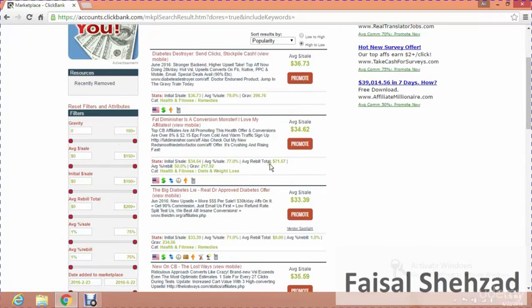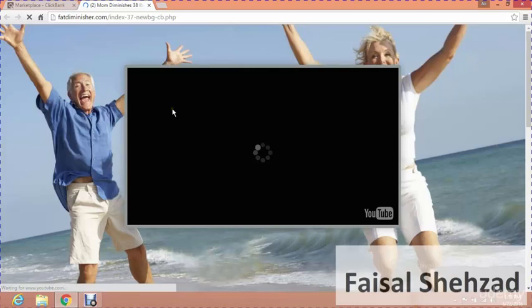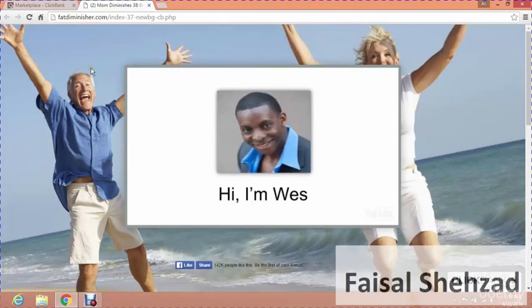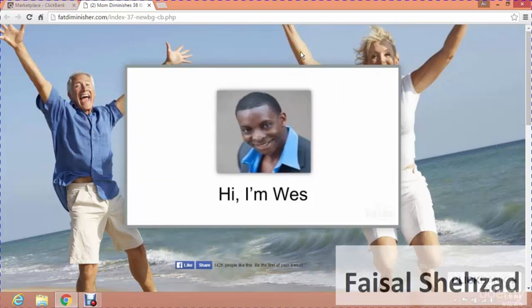So now which product are we going to target? First of all, we are not targeting the top product. The second product is Fat Dementia. If you look at the landing page, probably there will be a video. We have to look at the landing page. Yes, here is the landing page. So you have to make people come to this page. You have to target this page basically through your video, through a website or anything.